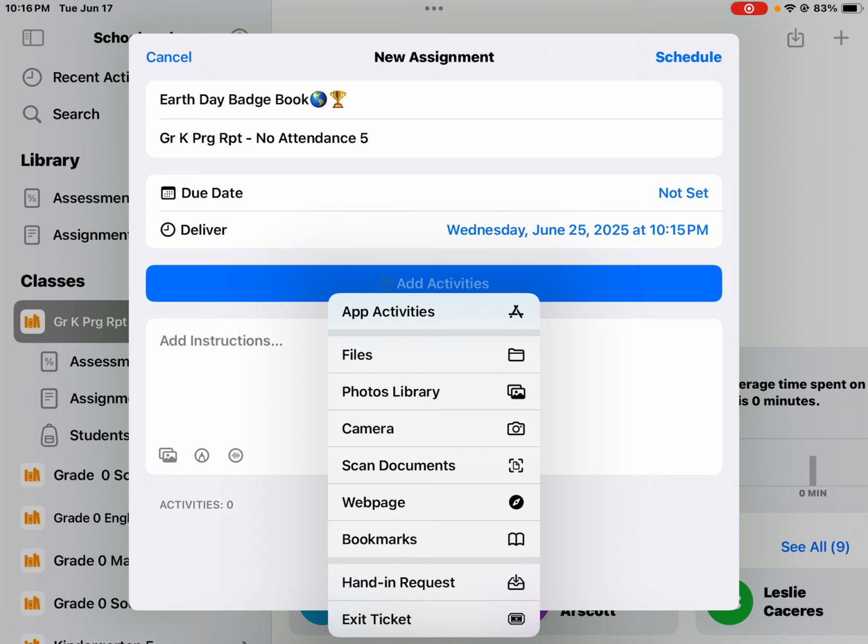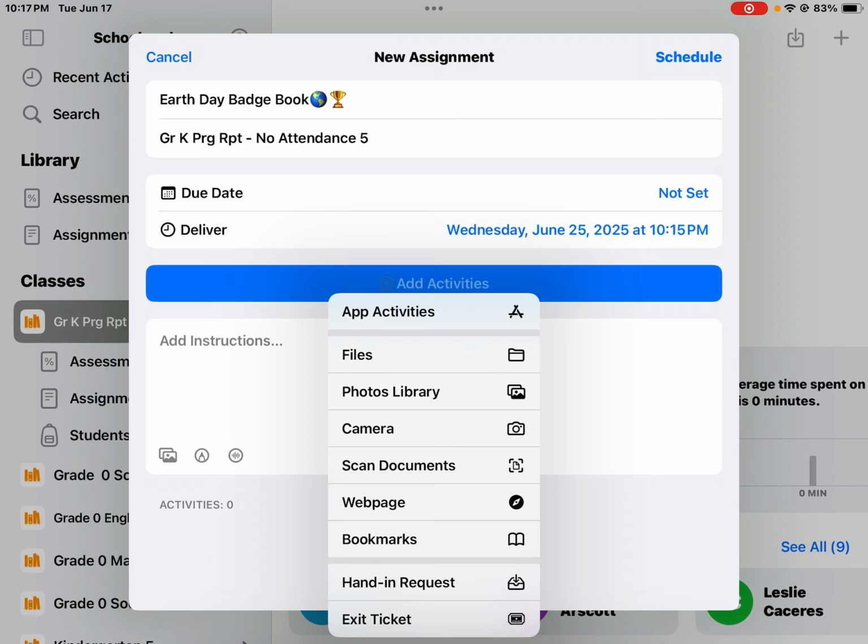It says scan documents. So let's say I had a worksheet that I wanted the students to complete that day. I needed them to do it that day, and the copy machine was broken, or I didn't have time to go and make copies. I can actually take a picture and scan that worksheet and upload it into Schoolwork, and they could complete the assignment digitally, which is really time efficient, but also efficient as far as recycling and less waste. So that's something that I really like to do here. And then it's just good for the students to get familiar with working with these programs digitally and completing these assignments. So it's a great practice too.